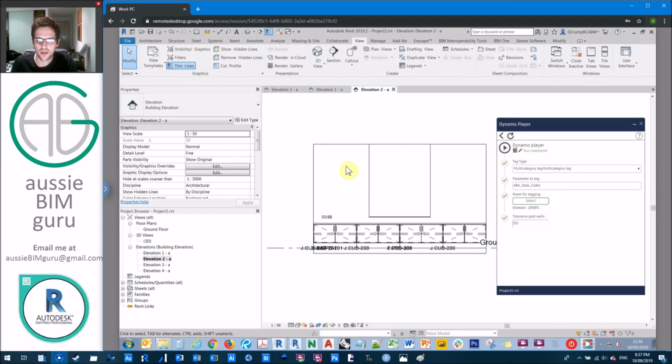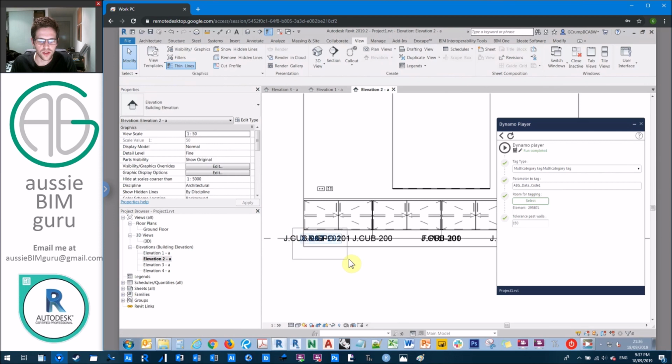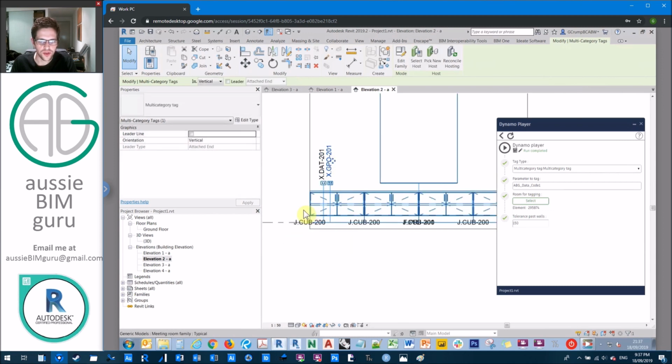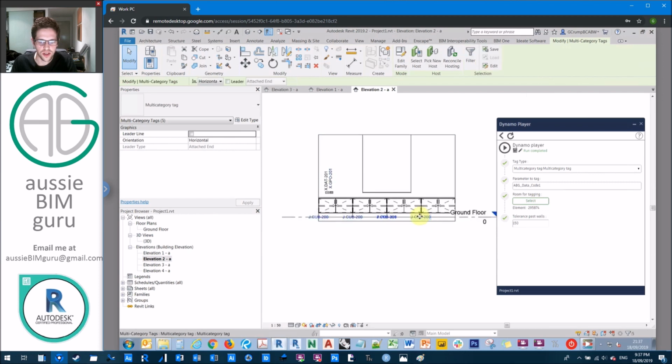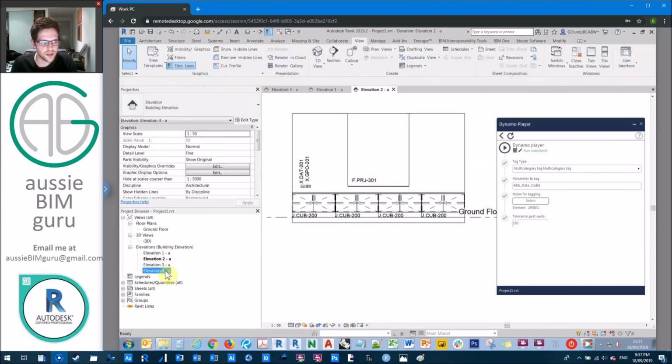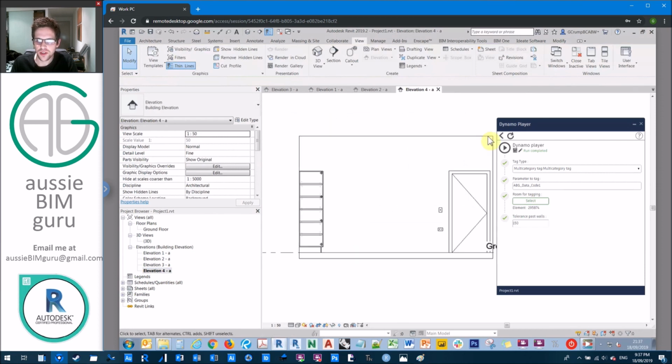Cool, we'll run it here, and you can see we've got our 2 GPOs again, and we've got our joinery units otherwise. So brilliant. And if you know your joinery units are all sort of positioned the same way, you can just get all your tags at the same time, move them into position, grab anything special like this projector screen, and done. Look how quick it is. It saves a lot of time in elevation views.